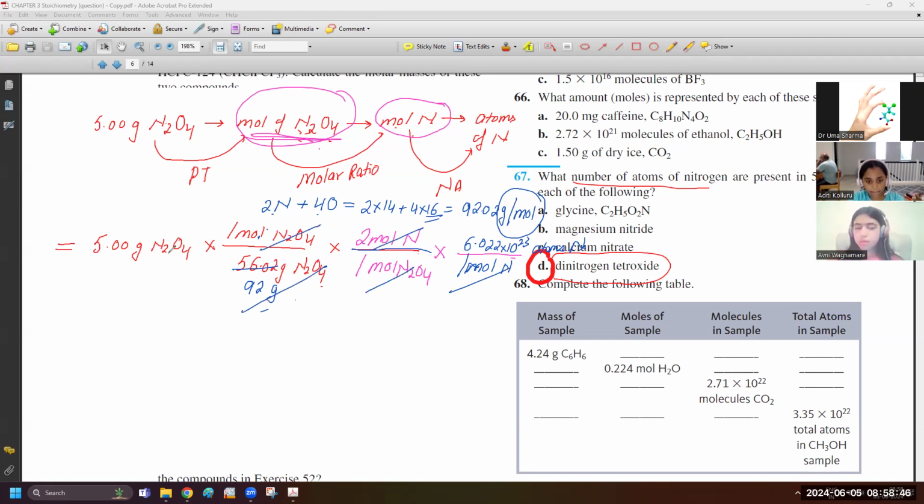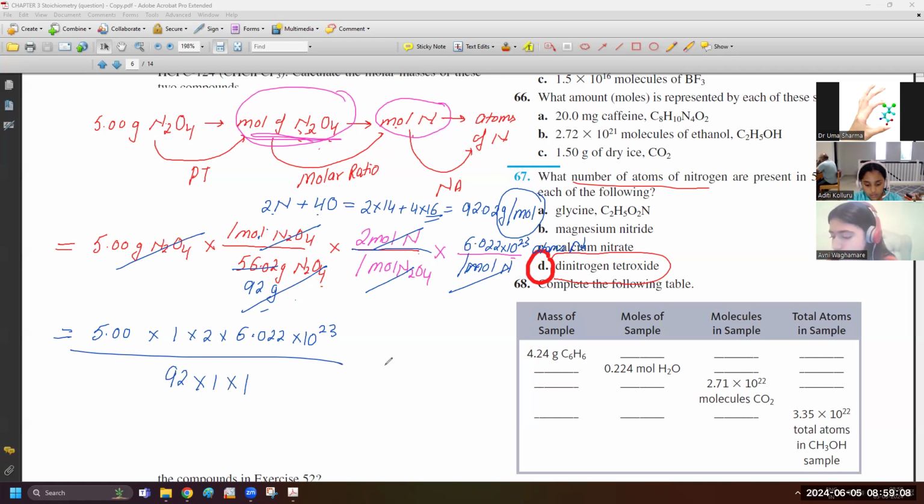Don't be in a hurry. Just check that I'm going step by step so that I can save time. If I make an error somewhere, then you know what will happen. You'll be wasting double or triple time in the exam just to see where I made the error. You'll be nervous because of the exam pressure. You are making more errors in the exam. So it's better to follow the steps.